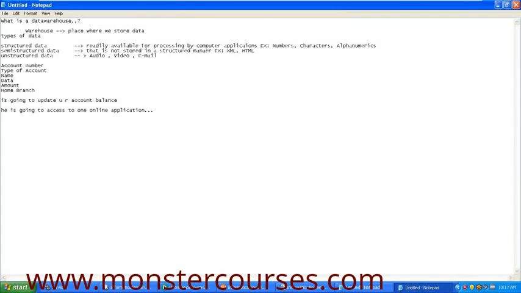He will enter your account number, retrieve your details, and match them to find out whether they match or not. Then what will he do? He will enter the amount you want to deposit and submit it. That means it is nothing but one transaction, right? So here, he is performing one transaction.